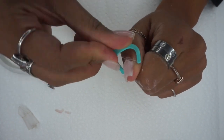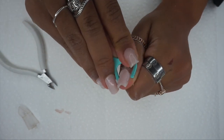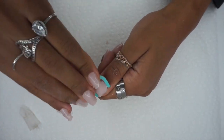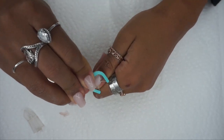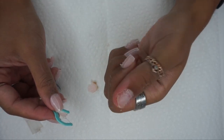Literally, this takes me like 5 minutes to do, guys. It's so quick and so simple. And you want to go slower. You don't want to rush and do this. Take your time, because if you go fast, you could really damage your nails. But I just go slower and it comes right off so easy. So I just continue to do this method on all of my nails.